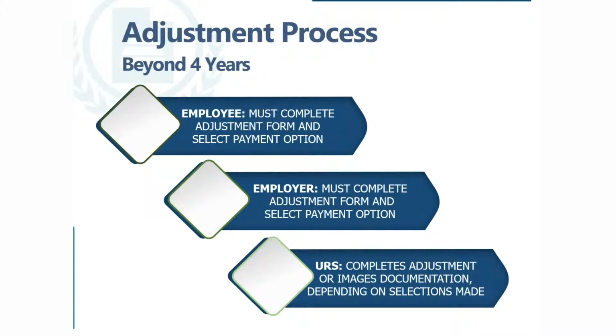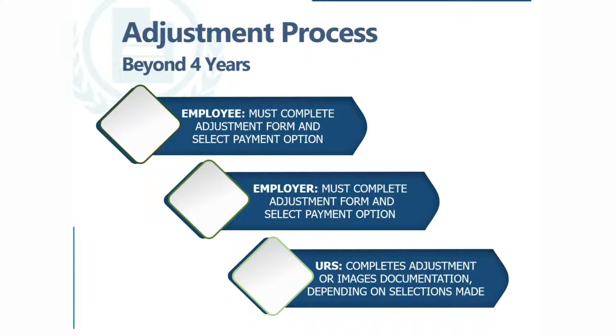Missing pension contributions are typically identified when your employees come into our office for retirement estimates. When missing pension contributions are identified for pay periods more than 4 years ago, your employee is provided with a form they can complete if they wish to request an adjustment. If they request an adjustment, the form asks your employee to select a course of action in case the employer denies payment. The choice is between paying for the adjustment themselves or not paying for the adjustment.